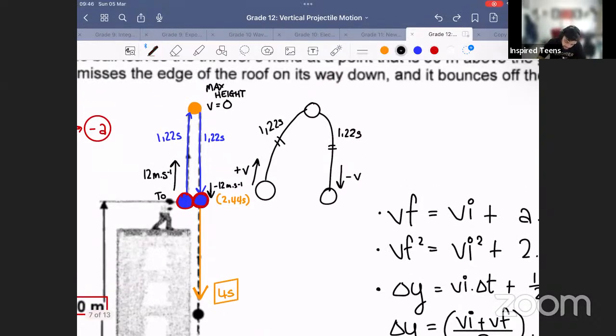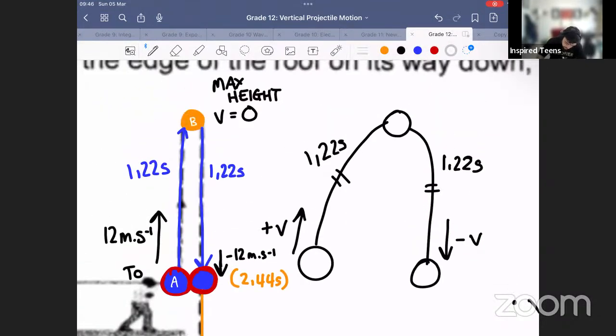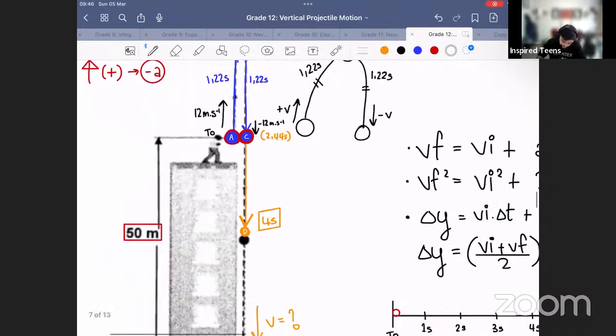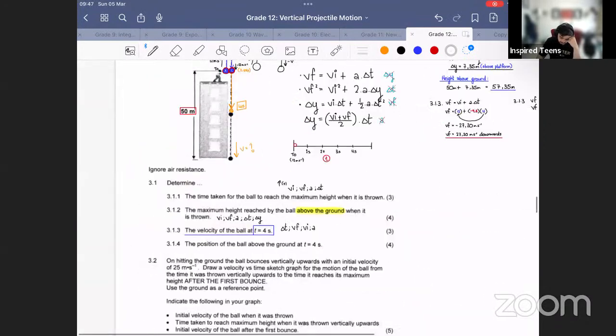Let's label them. Let's call this A. Let's call it B. Let's call it C. And then let's call this D. Okay, excellent. So this is where the concept of timeline comes in. You need to understand that this is always working with the timeline. So what do I mean by that? Let's go to this little timeline we drew.